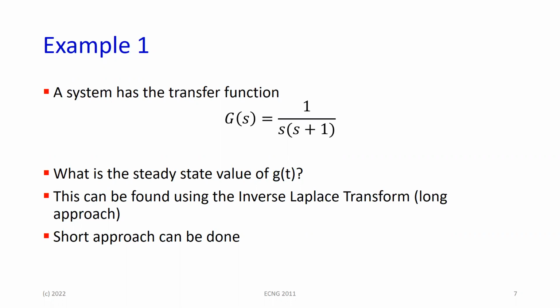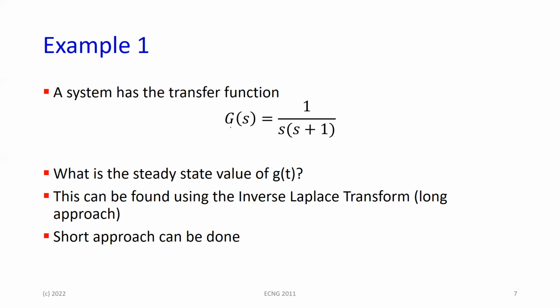All right. Yeah, so this may be revision. If not, just use it as such, but trying to put it in the context of things that you'll need later on. So a system has a transfer function of this particular expression here. And remember what the transfer function was? The transfer function is the Laplace transform of the impulse response. Remember we did that last week. Right? So what is the steady state value of g(t)?